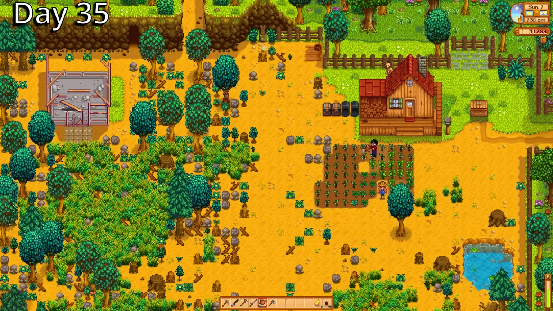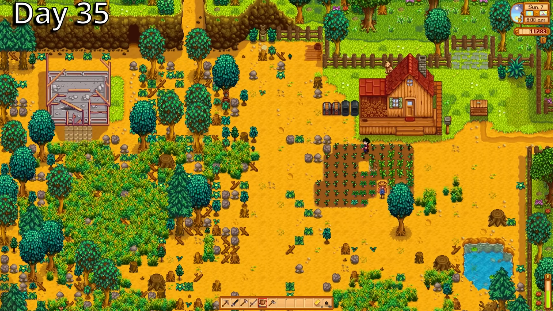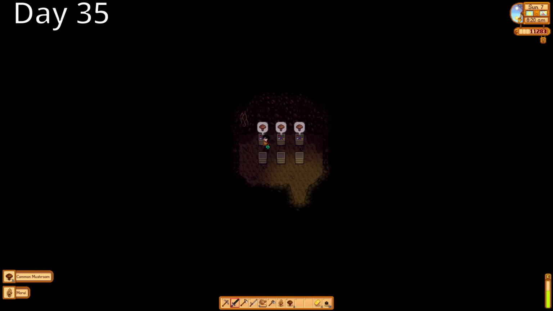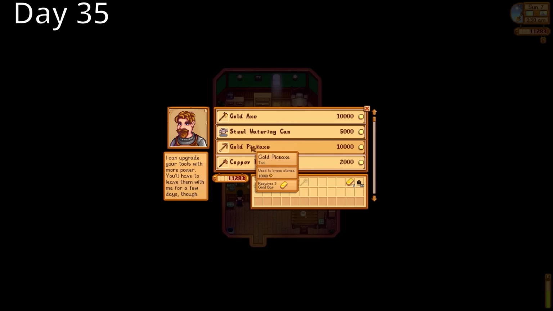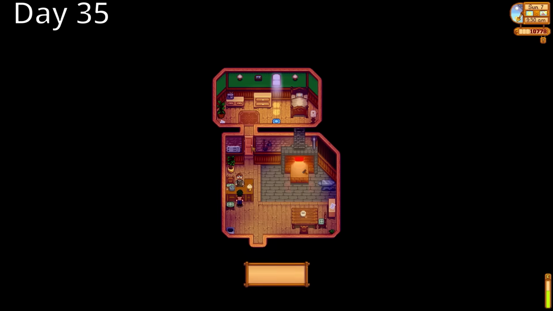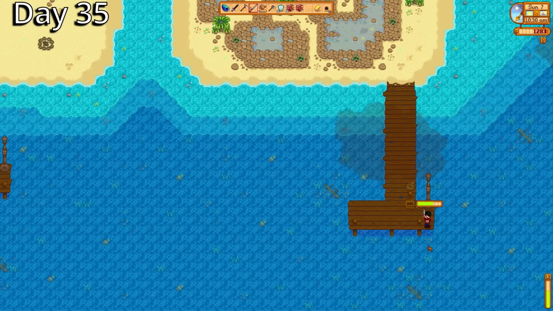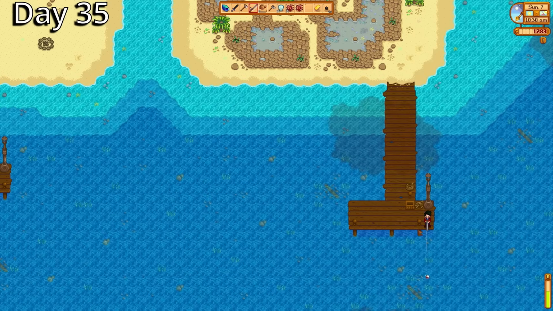I wake up the next morning and immediately use 1/3 of my energy watering plants again. If only there was a machine, I don't know, a sprinkler that could do this for me. Couldn't be. I then harvest the cave shrooms, and then having reached 10,000 gold, I head to my buddy Clint's to have him upgrade my pickaxe to gold.